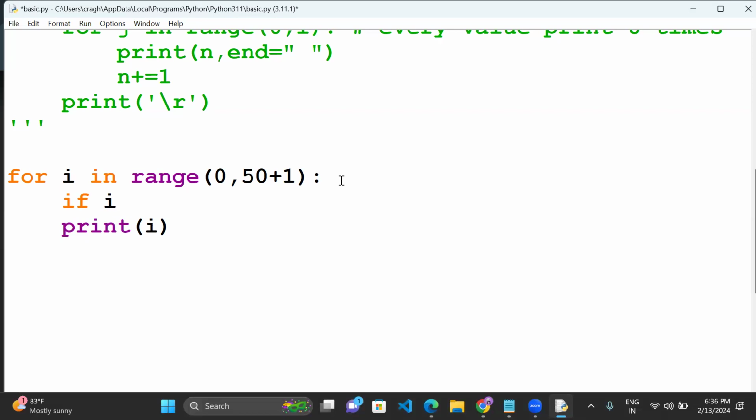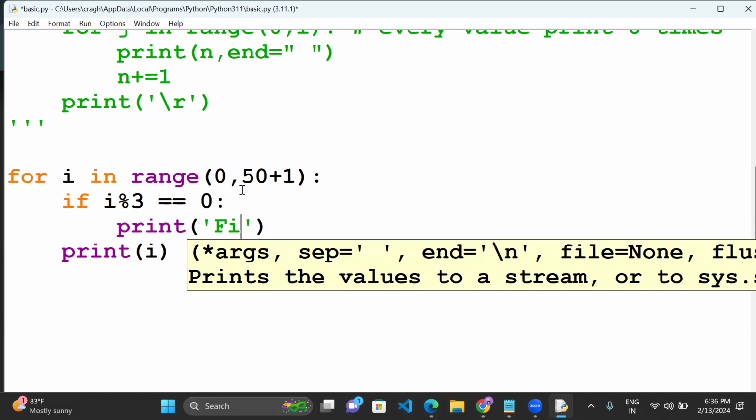ప్రతి values కి రిమైండర్ బై 3 ఇస్తున్నాను నేను. రిమైండర్ బై 3 ఇచ్చి ఏ వాల్యూస్ అయితే 0 అవుతుందో, అంటే రిమైండర్ బై 2 ఇస్తే ప్రతి ఈవెన్ నెంబర్ 0 అవుతుంది కదమ్మా. సో ఐ జస్ట్ కీప్ ఇట్ యువర్ 3. సో రిమైండర్ బై 3 తర్వాత ఏ వాల్యూ అయితే 0 అవుతుందో ఆ ప్రతి వాల్యూకి ఆ ప్లేస్ లో a string of fizz అని ప్రింట్ చేయాలండి. fizz have to print చేయాలి.